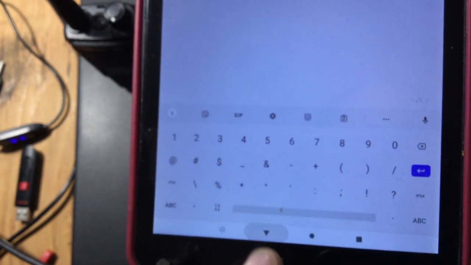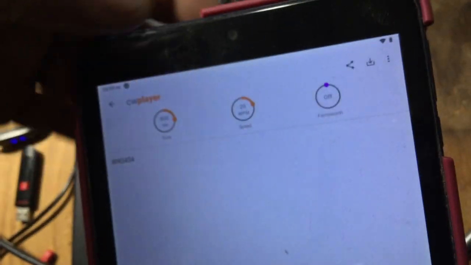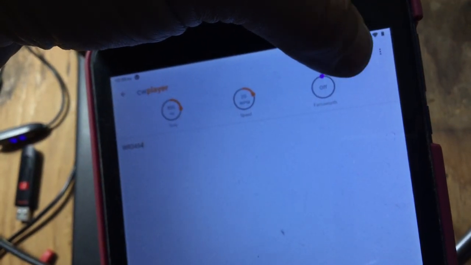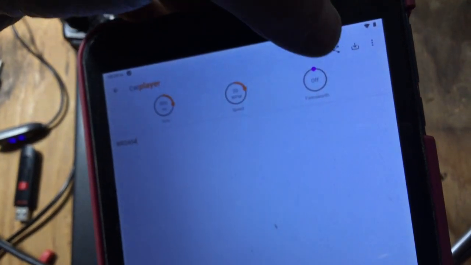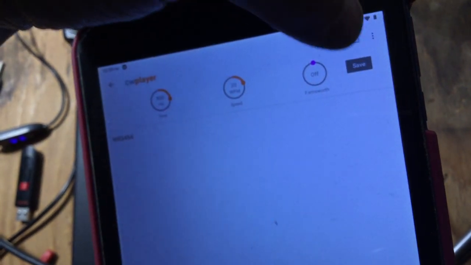Okay. Let's hit the keyboard down. We can hit play to hear it. I'm not going to do that because I know it's going to be fine. Now, when you're done doing that, there is a little arrow here that shows download. Okay. You click on that. It's going to say save. At the very bottom, it will say file saved. See that? So now we're going to exit this program. Let me go ahead and exit this.